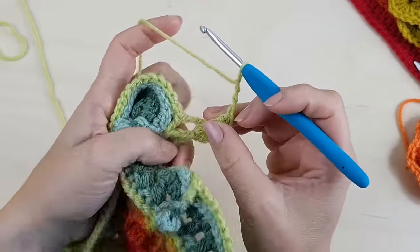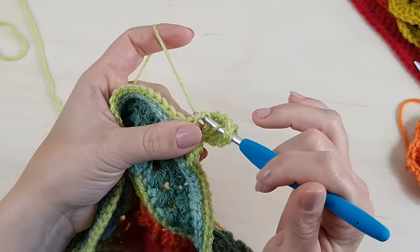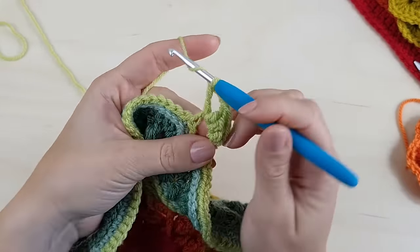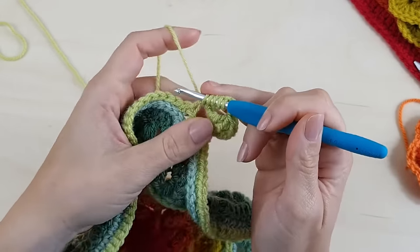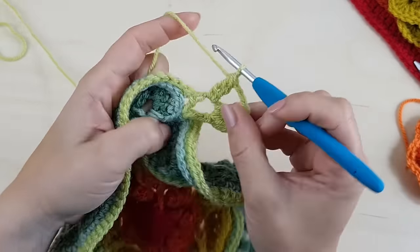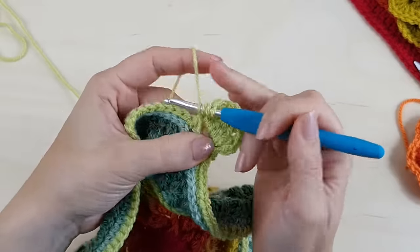And then we're going to work back into this chain 4 space with another treble cluster. So yarn over twice, insert, pull up a loop, yarn over, pull through 2, yarn over, pull through 2. Same thing again, yarn over twice, insert, pull up a loop, yarn over, pull through 2, yarn over, pull through 2, yarn over, pull through 3. Going to chain 1. And last treble cluster back into this chain 4 space.